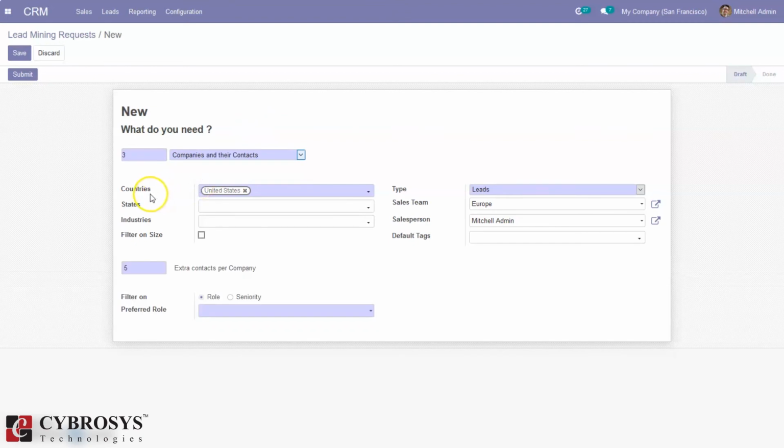Then here we can filter based on countries, states, industries, size of the company, then type. Most of the details are the same as what we have seen inside the visit to lead rule. Here also we can extract contacts per company. After creating, you can submit this lead mining request.